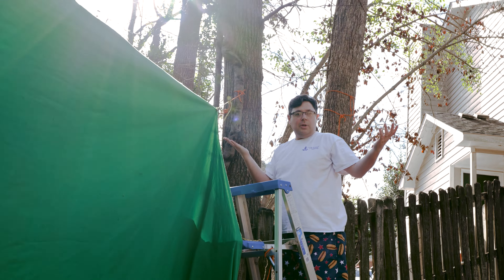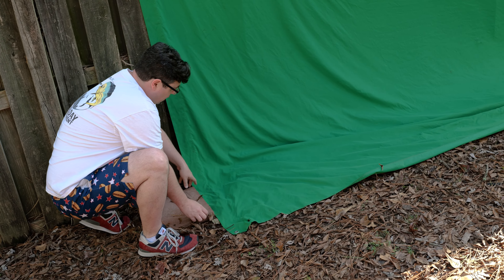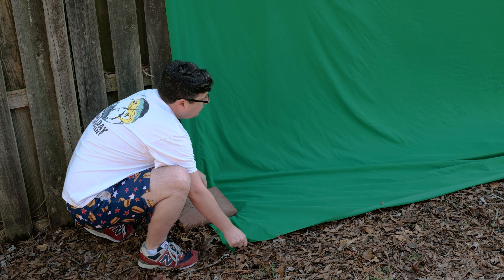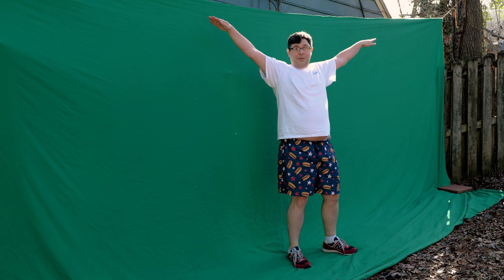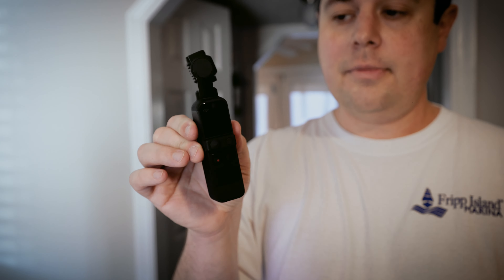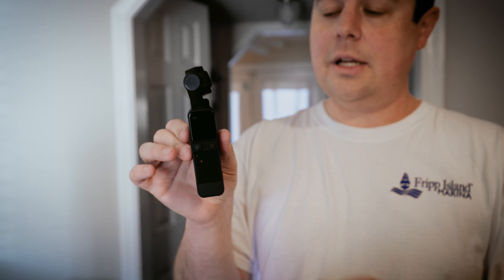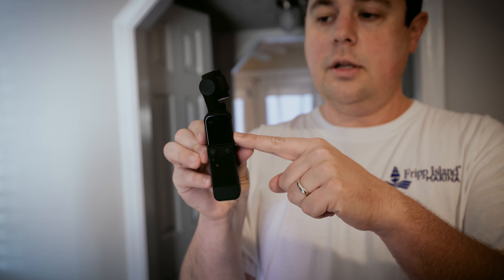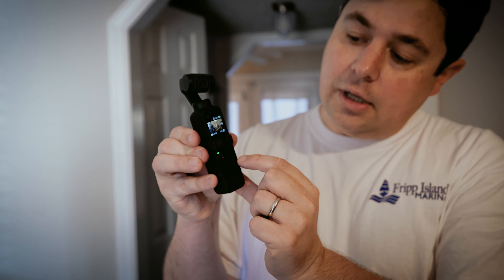You just need a green screen and a dream and it's gonna happen. To get it as flat and uniform as possible, I have a brick on each side. From the front angle you'll see my head, my feet, and everything else. This is the camera I've used to make all of my films — it's the DJI Pocket 2, I think it was $375. It has a touchscreen, controls for the camera, and a built-in gimbal stabilizer. You turn it on and it looks at you and nods, and then you flip it around and you're ready to film.